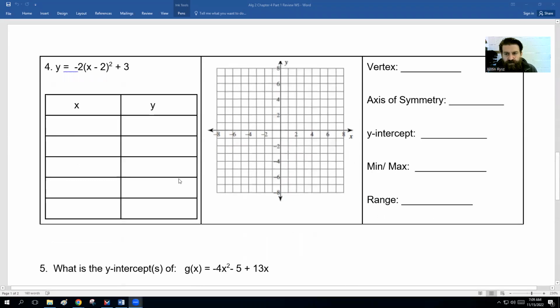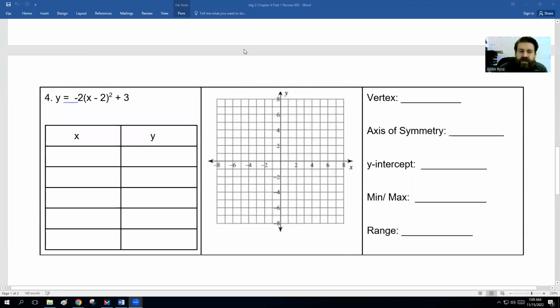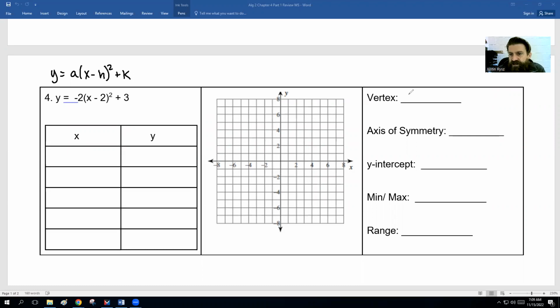Okay, we'll keep this going here. One more graph. This one is in vertex form, which is y equals a times x minus h squared plus k. All right, great. So our vertex here is at h, which is 2. That's the number being subtracted from the x, and k, which is 3. So that means our vertex here is at 2, 3, right in the middle. Our axis of symmetry, actually, let's mark that 2, 3 right here. Our axis of symmetry is x equals 2.